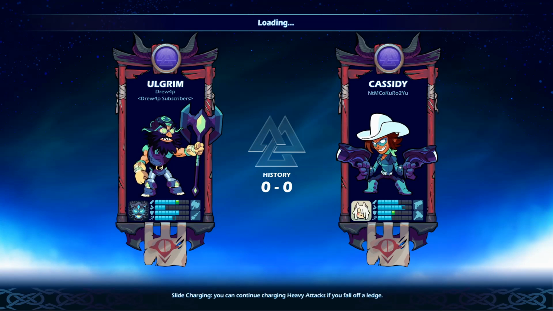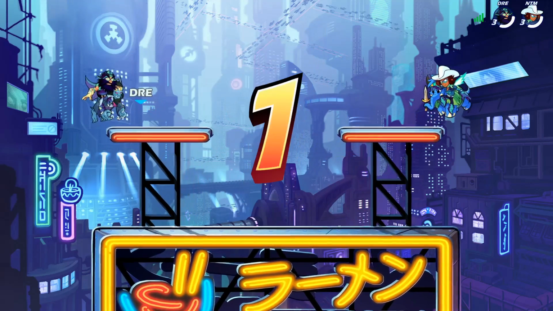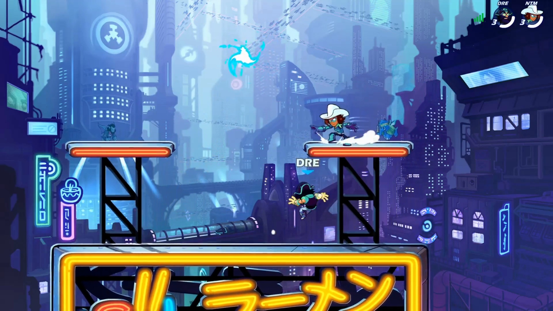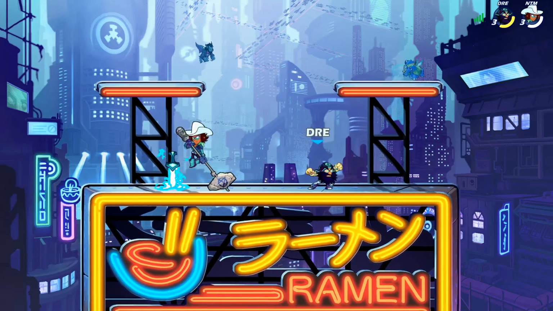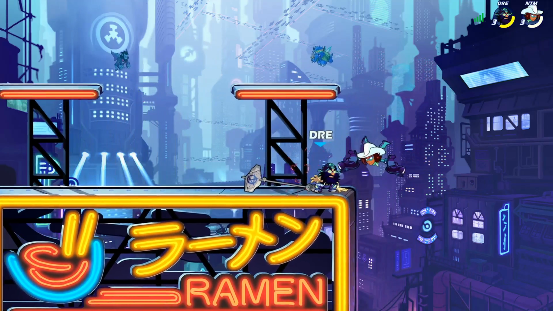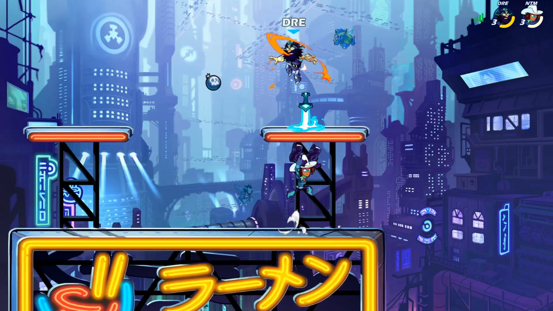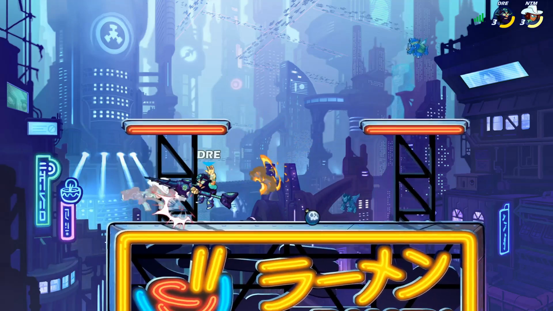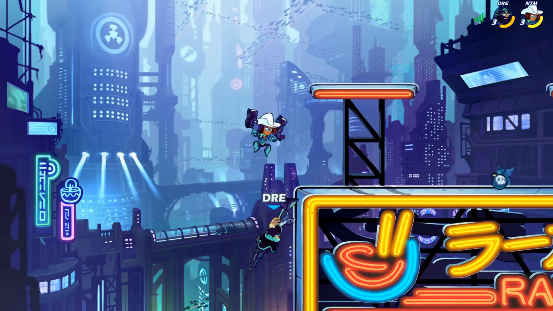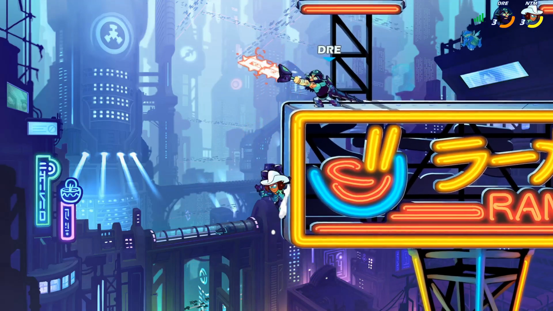Up against a Cassidy. Got the Soulfire, nice. Got the defense stance on because Cassidy's got really high dex. Pretty insane, the sigs are so fast too. The hammer and sig is nice. I've messed up the punish. Thought I was dead.